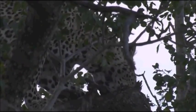But multitudes of animals are active during the cooler times of the day. This is when all the birds are waking up, although it is pretty quiet where we are now. This is the time of day when the dawn is starting and the day is coming into activity, and a lot of your nocturnal animals will be going to sleep, and a lot of your daytime animals will be waking up. So it's that switch over between the night and the day. So anything could happen this time of day. It's hence why we do game drives at this time and in the afternoon. So I hope that answers your question.